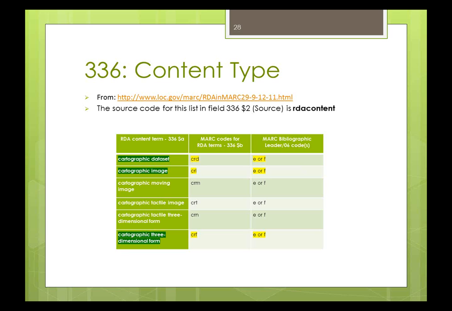In all 3 tables, I have provided only those related to a variety of cartographic items, with a focus on the most common types. First, in this table for the 336 field, cartographic image would apply to sheet maps or atlases, cartographic 3-dimensional form for globes, and cartographic datasets for GIS and similar cartographic data.